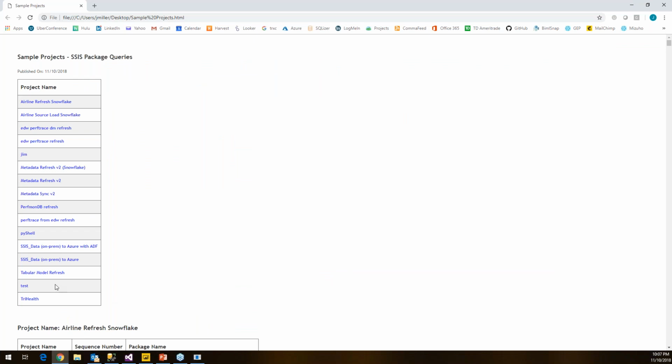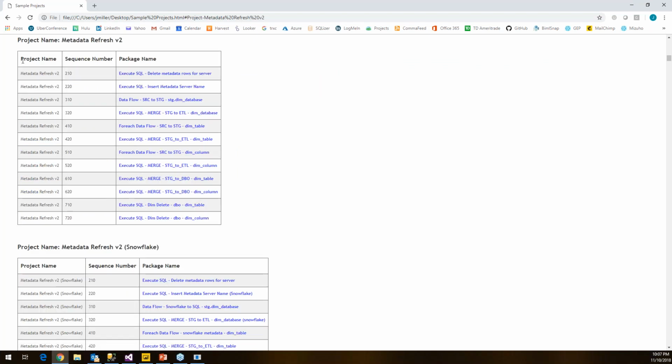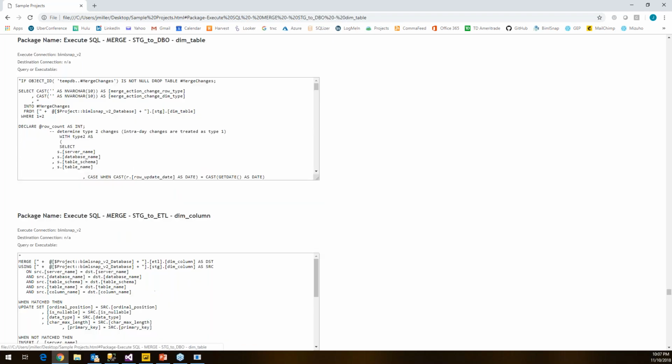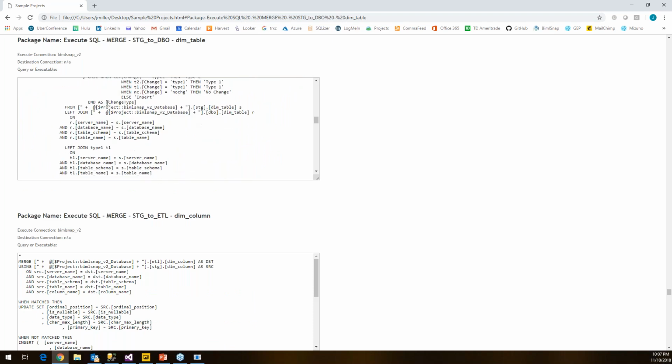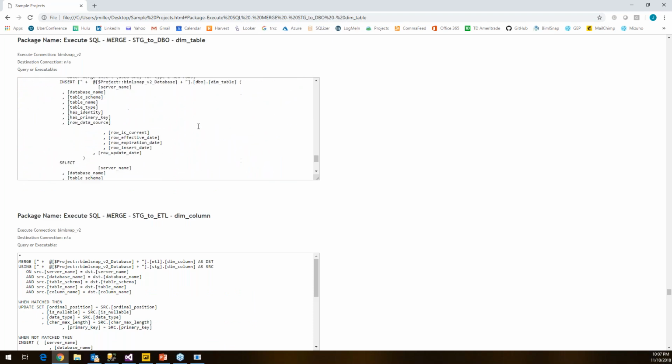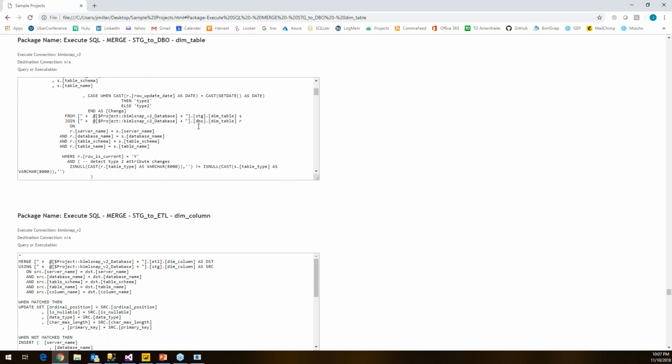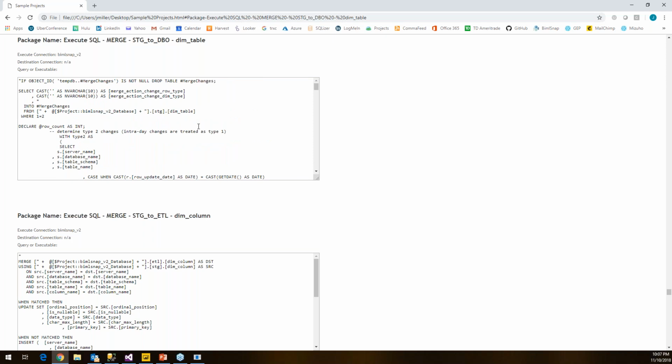And so we've been looking at this metadata refresh. I'll click on that. It'll give you all of the packages in this particular project. If you want to see details on like the merge statement, it'll take you down, and now you can see all the code for the merge statement. So it's self-documenting simply because it's already in the database. It's very easy to pull out.